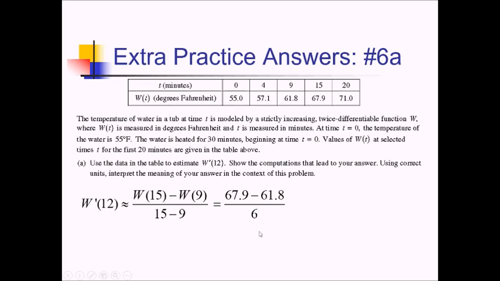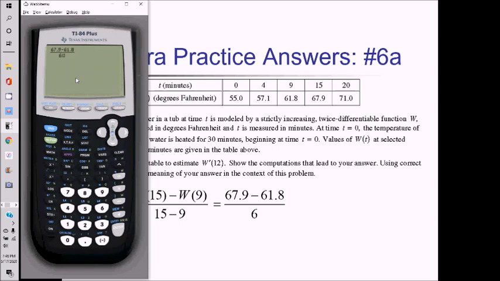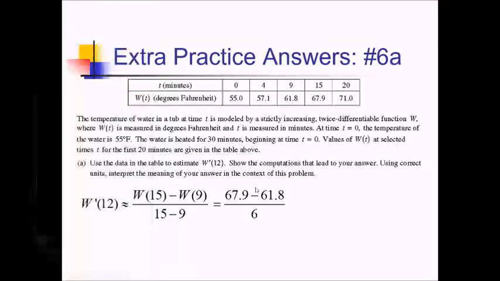So let me go to my calculator here. I'm going to use my fancy fractions setup, so I don't have to worry about parentheses. Then press enter, and 3 decimals will be fine. That's 1.017. We had degrees over minutes, so that's Fahrenheit per minute.